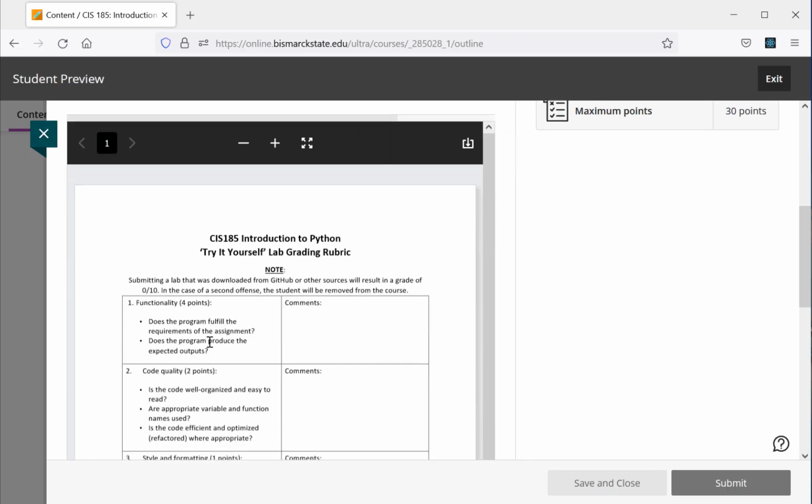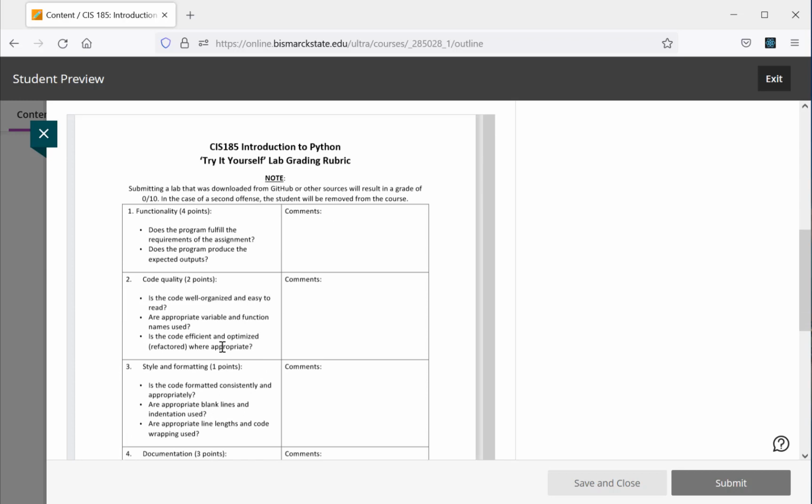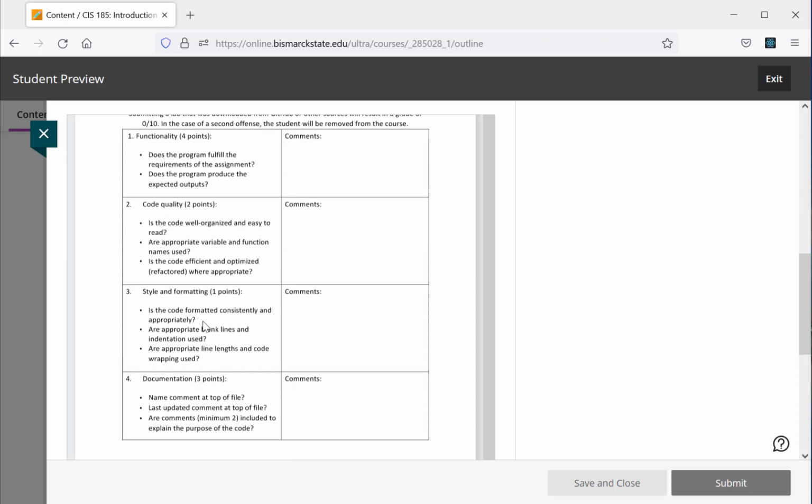So functionality, does the program fulfill the requirements of the assignment? Does the program produce the expected outputs? Code quality, is the code well organized and easy to read? Are appropriate variables and functions names used? Is the code efficient and optimized, refactored where appropriate? Style and formatting, formatted consistently and appropriately, blank lines and indentation used.